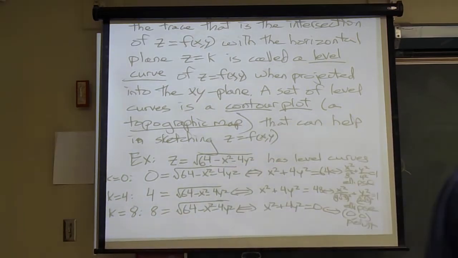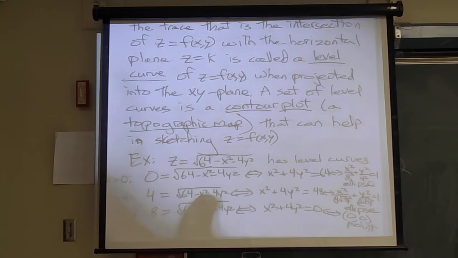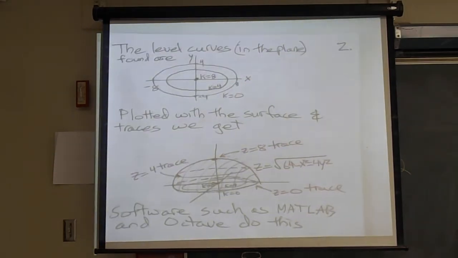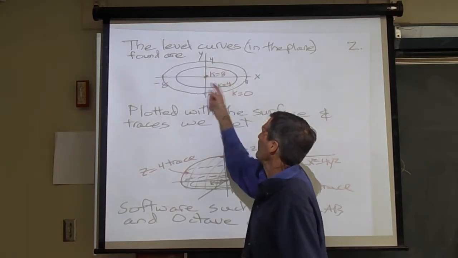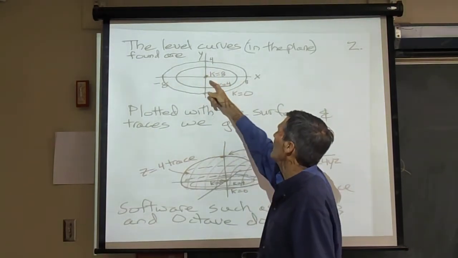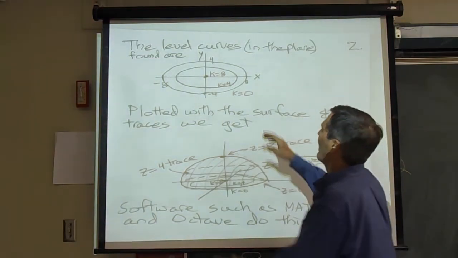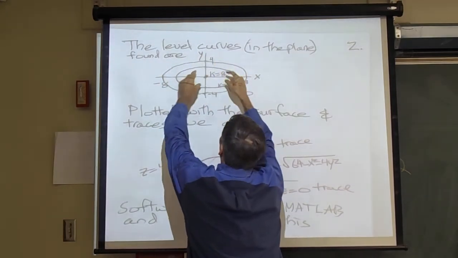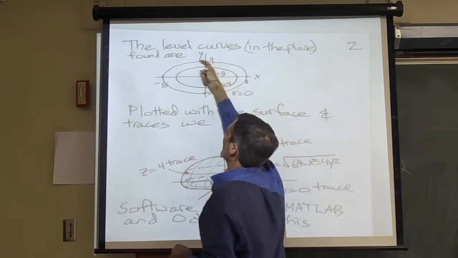within the xy plane. So here they are. The ellipse with semi-axes 8 and 4, the ellipse with semi-axes 4 square root 3 and 2 square root 3, and the single point. This is my contour plot, and now I have an idea that this mountain kind of sticks up, if I had z coming out of the board, with higher and higher levels that are all, like you could have horizontal trails that were all ellipses.